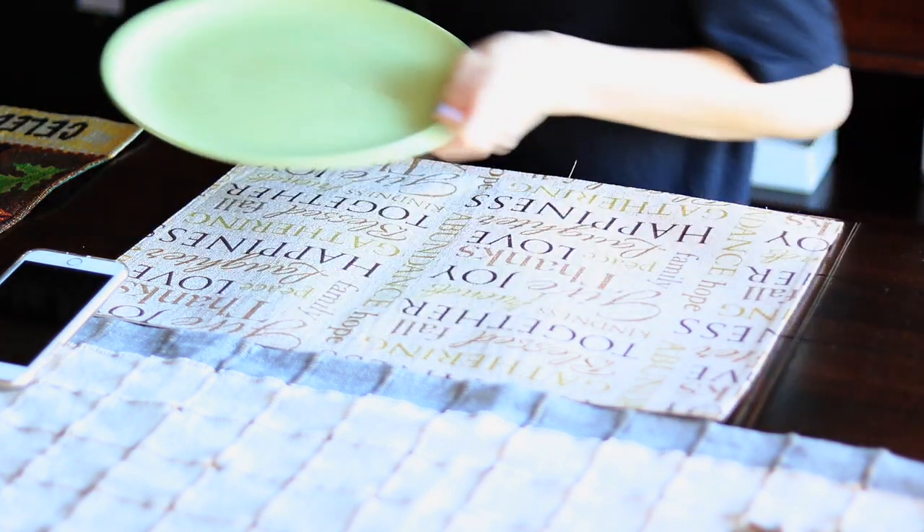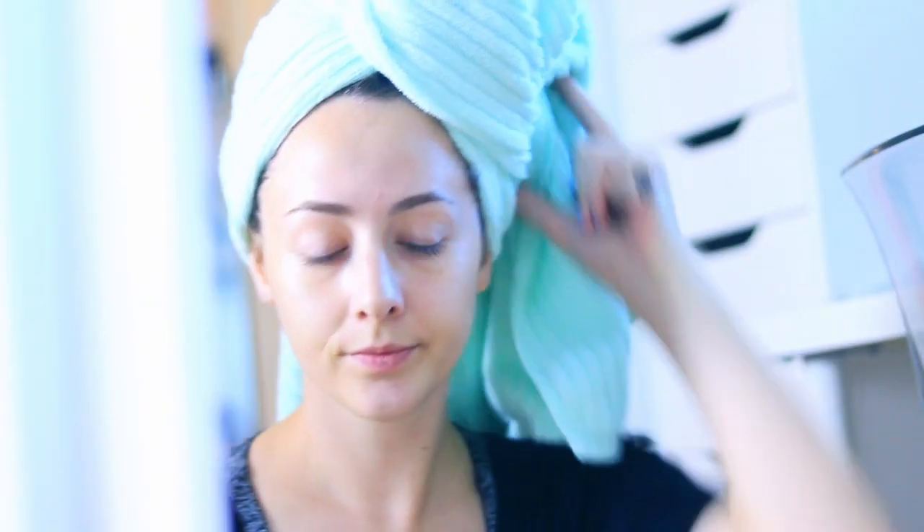Once I'm done with breakfast, I head back to my room to get ready for whatever I'm going to do that day. Usually it's pretty chill, so I let my hair air dry because I try to put as little heat on it as possible. Depending on what I'm doing, I will do something very simple with my makeup — usually just a little bit of concealer, tinted moisturizer, and then some mascara. But again, it totally depends on what I'm doing. Some days I don't wear any makeup at all. I don't put a ton of effort into how I look on the weekends if I'm doing something pretty chill.